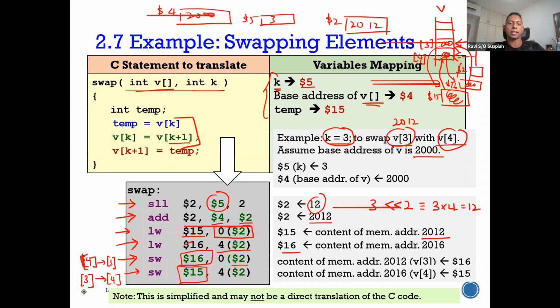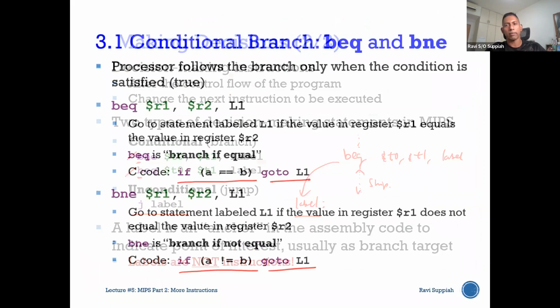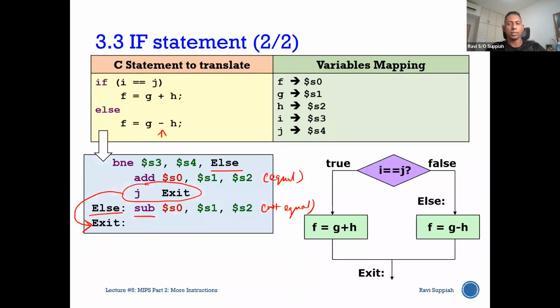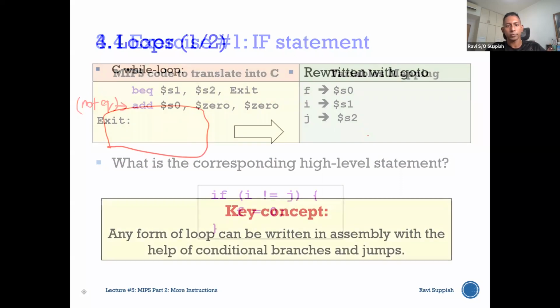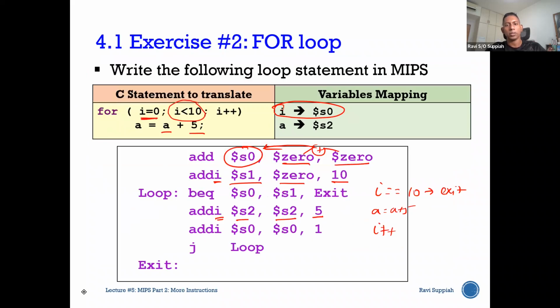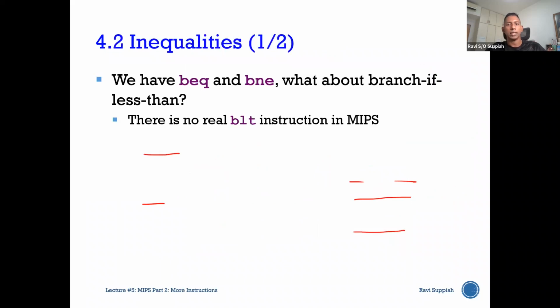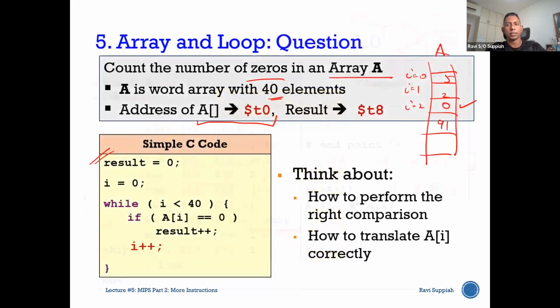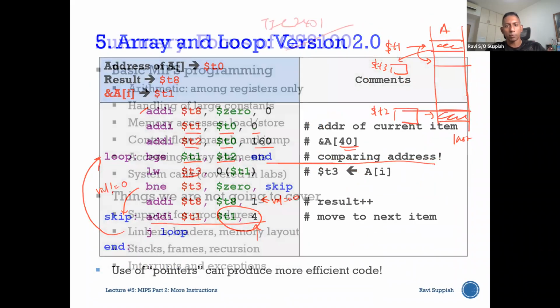I think the lecture slides are quite good in a sense. They have a good bunch of examples for you to go through all this code again and understand what we're trying to do. All these were the branch instructions and jump instructions, the equivalent of if-else statements. Then loops, and how we do loops, again using jump instructions or branch instructions, and inequalities like less than, greater than, and so on. These are all the examples we went through.